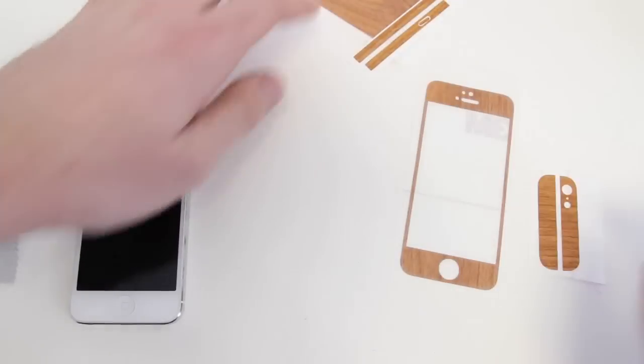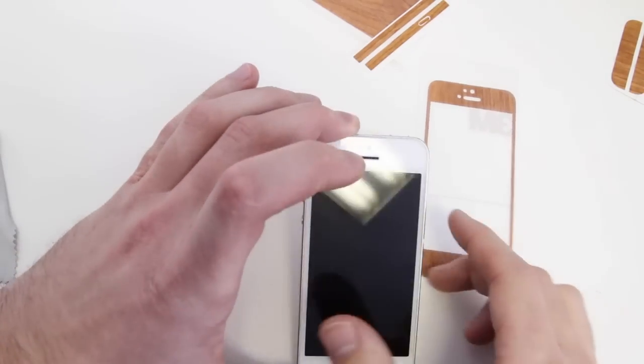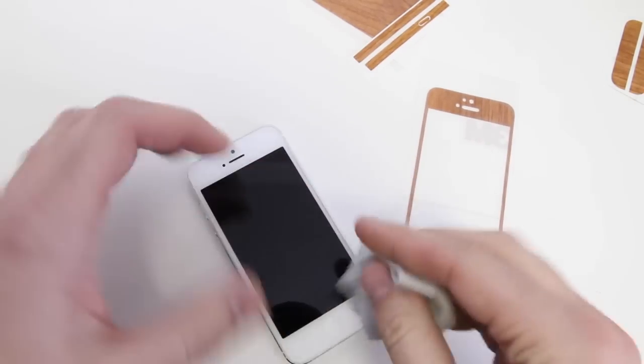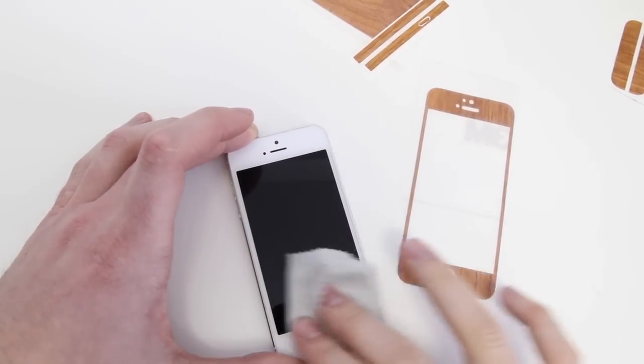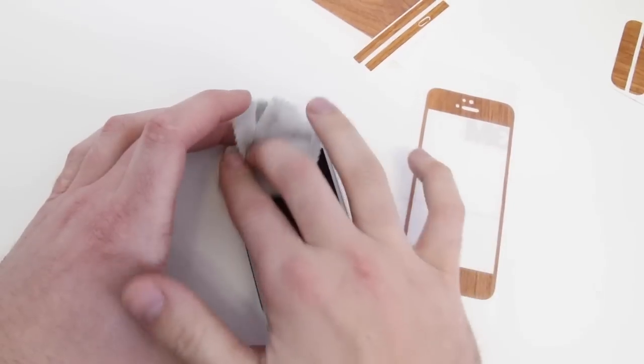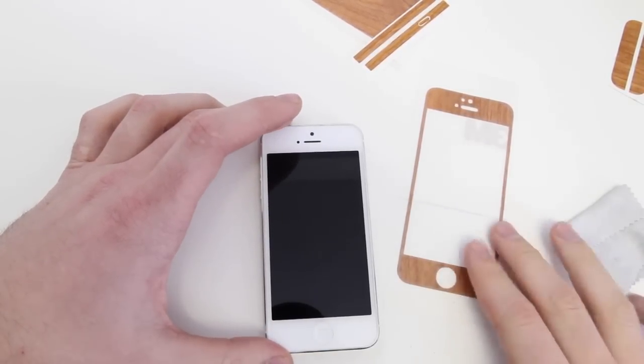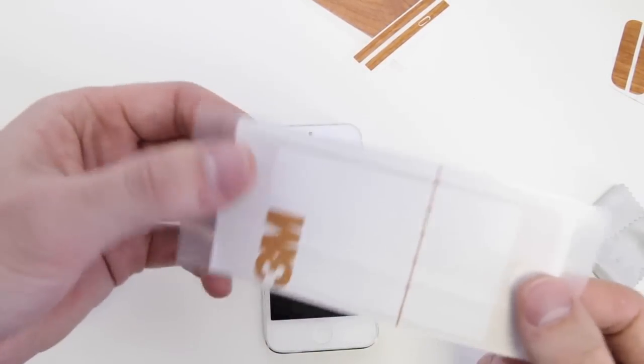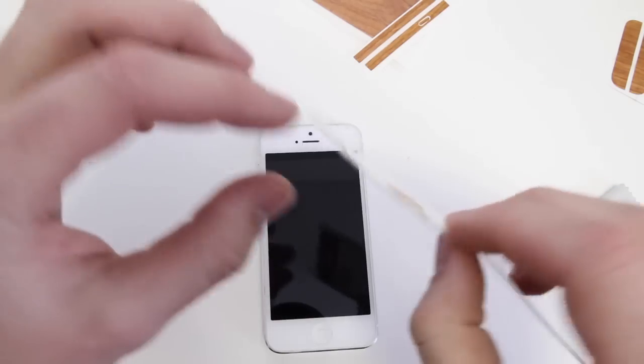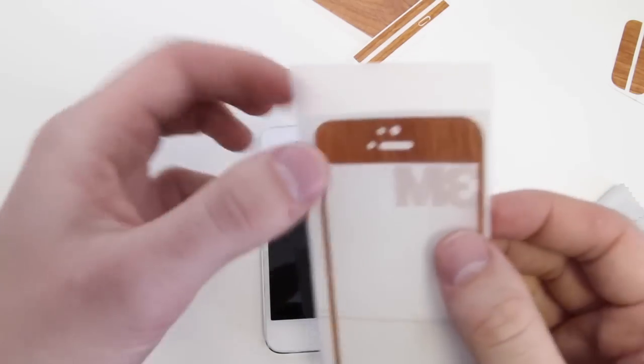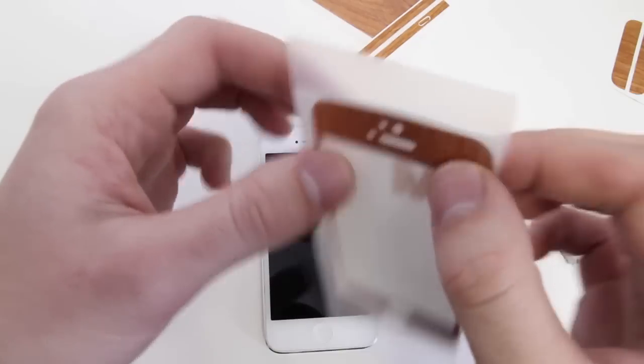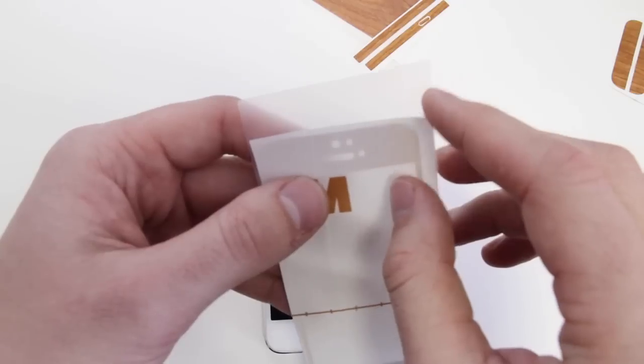Let's move this stuff to the side. You want to make sure that your screen is clean, it's free of any gunk or bits of dust or anything like that. So what you're going to do is, there's three parts to this. There's a clear transfer tape, there's the actual wrap in the center, and then there's the paper that it came on.